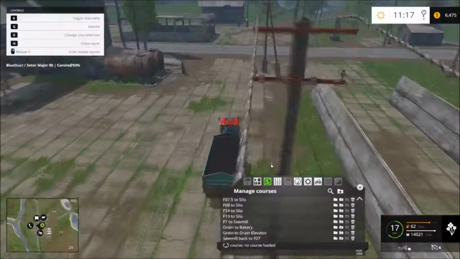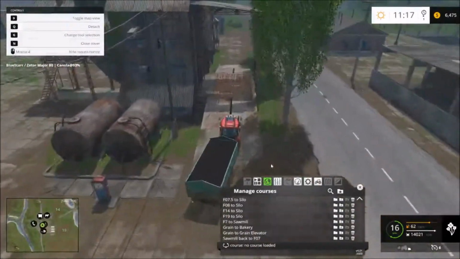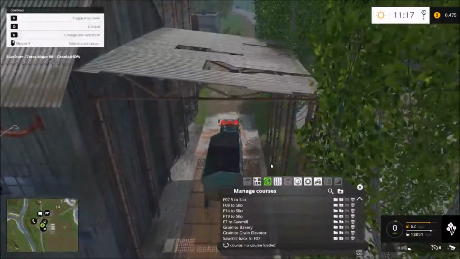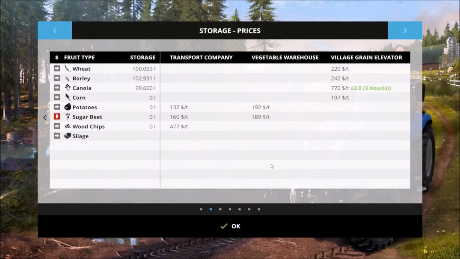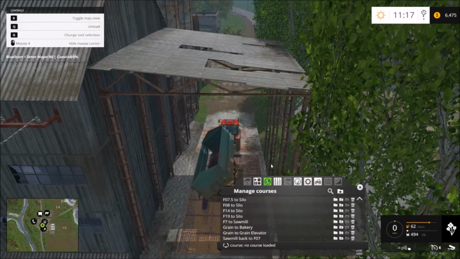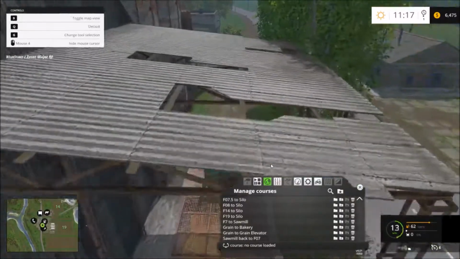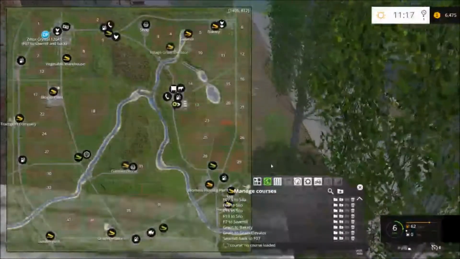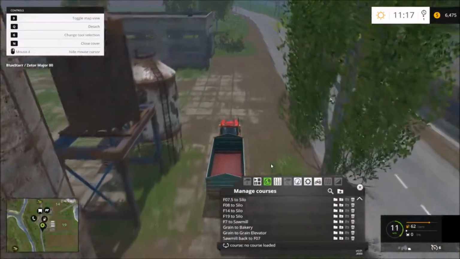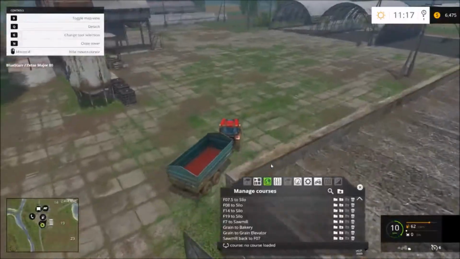I didn't get as much canola as I thought I was going to get. I honestly was expecting more. Let's see what total we get here. 108. Yeah. Did I miss a field? No. I was just hoping for more, guys. Unfortunately, we didn't get it. But we'll turn in what we got.